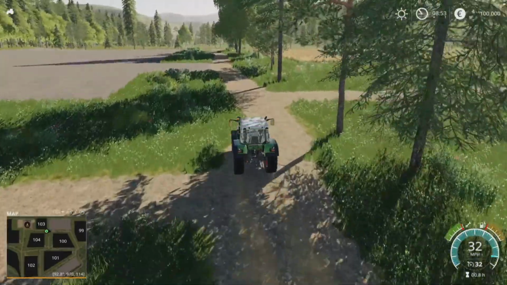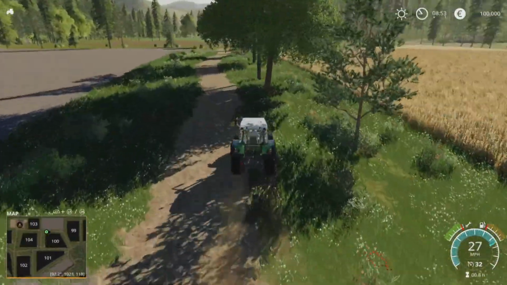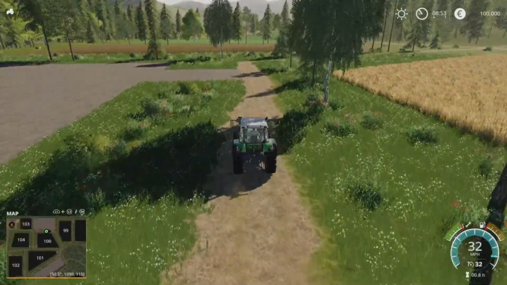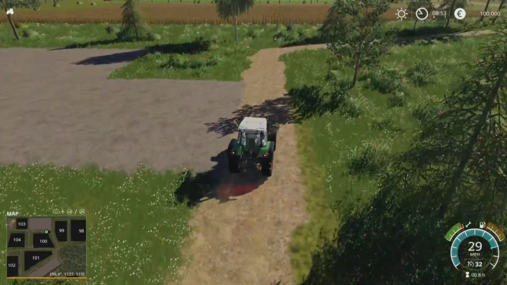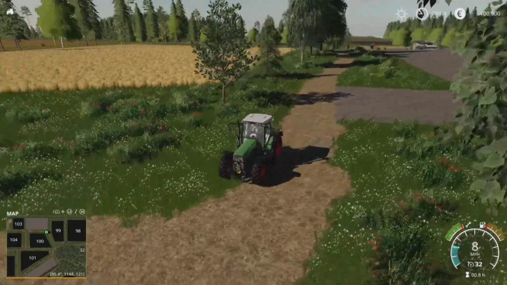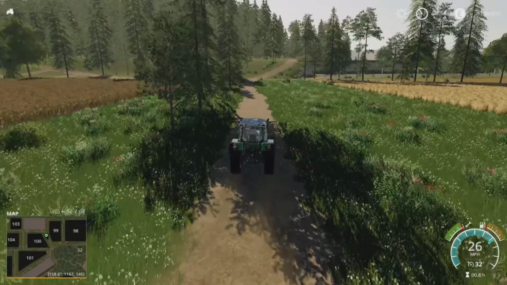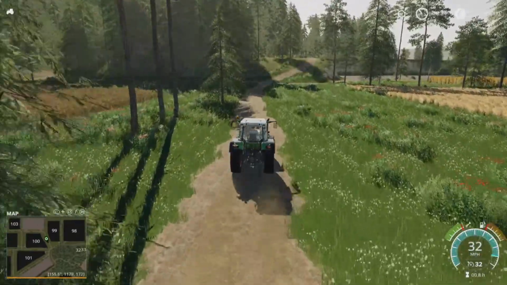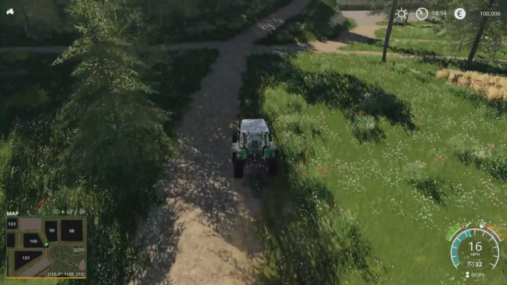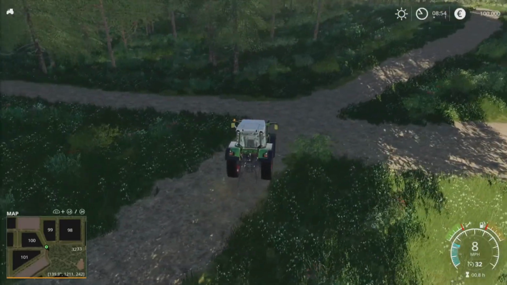So there's another placeable area, again huge. Sometimes they don't look that big on the map, on the PDA, but that is massive. That's probably a bigger area than our starting farm. And you've got lovely little tracks going up and down across. There's another placeable area just over to the right there, you can see.